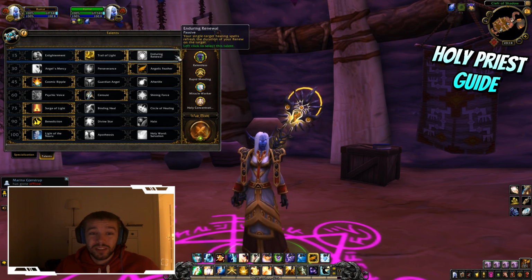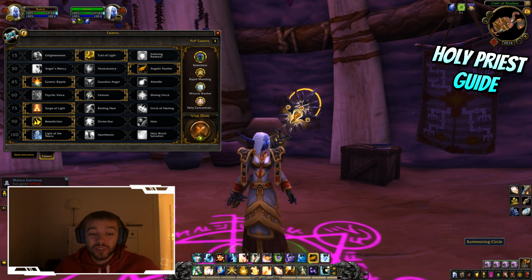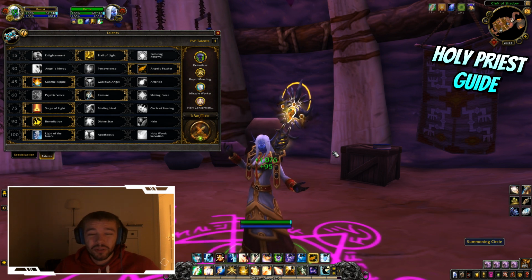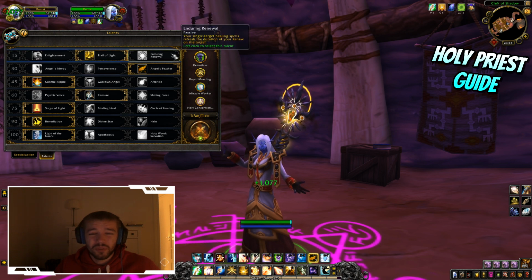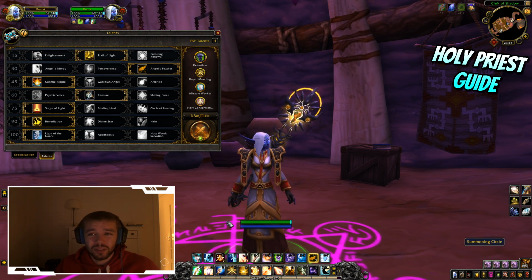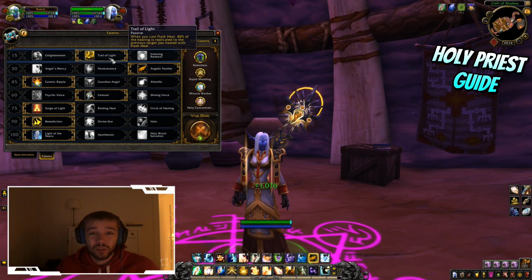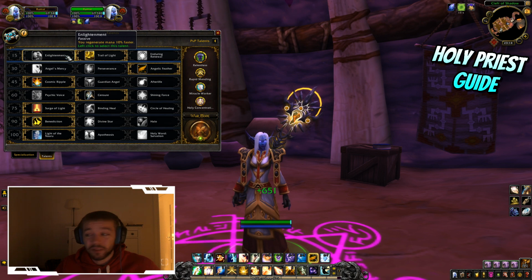Enduring Renewal is not worth it at all, because your Renew is not healing that much, so you don't want it to be refreshed all the time, because you can take care of that with a 50 second recast. So just go with Trail of Light in dungeons and Enlightenment in raids.